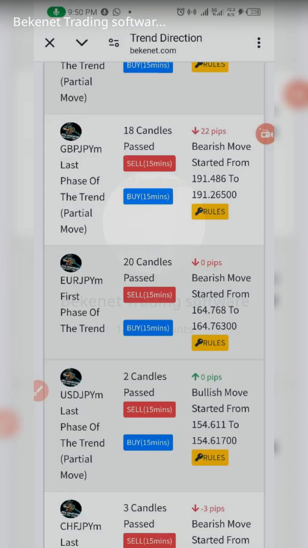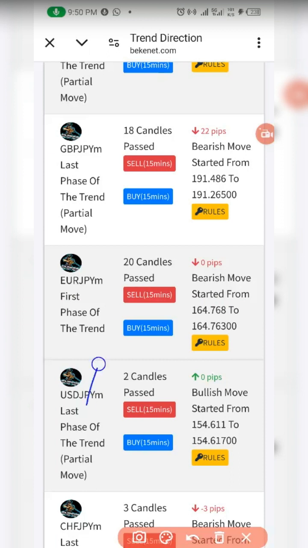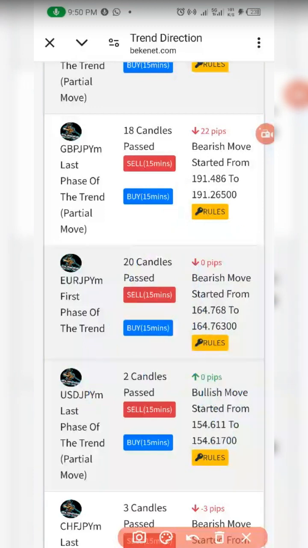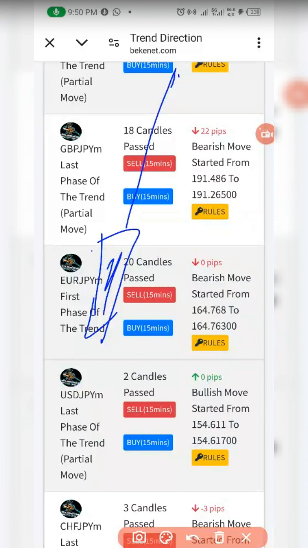Look, this is just what it's trying to tell you. Let's say 4 hours is like this. Inside these 4 hours, we have 5 minutes, we have 15 minutes. So 15 minutes might be doing its own thing, going up and down. So you have to enter when that 15 minutes is on the lower points of that bullish move. Then you ride to the top, because on a 4 hour candle or 1 hour candle, you can see a spike. This is a green candle, but there's a spike here, meaning that the lower time frame has dropped. Your 5 minutes, your 1 minute time frame has dropped. So you now wait for it to drop and come back to a first phase and cover this space again. That's just the sniper entry.